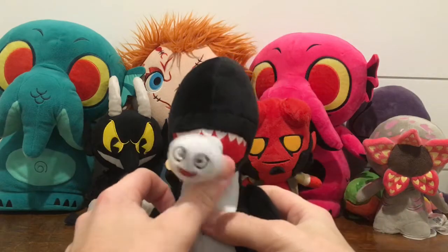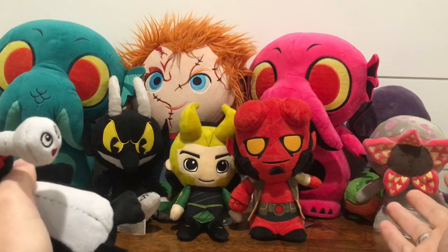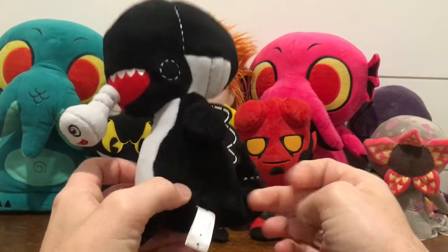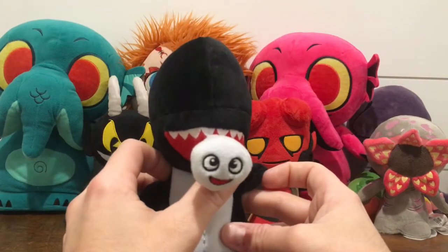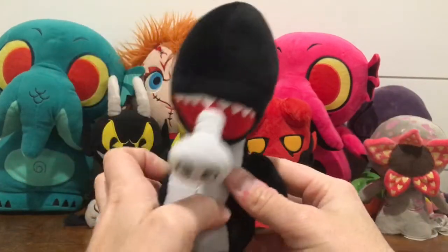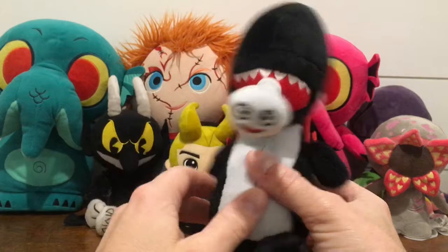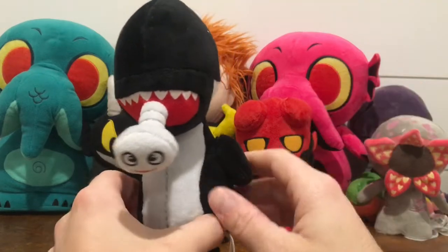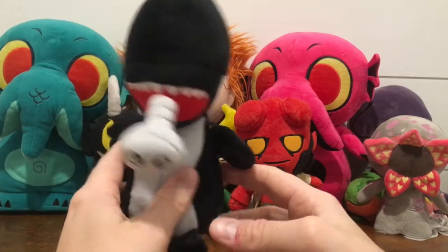So we have this one, which I didn't even realize before starting, but all of them have been Funko except these last two. These are actually made by Kid Robot, and I believe they call their plushes Funnies. And this, of course, is a xenomorph, also known as just an alien, but it's a xenomorph. And you have the little happy face at the end there. Just really good. I guess that's really the theme of this whole thing, the clash of creepy and cute.